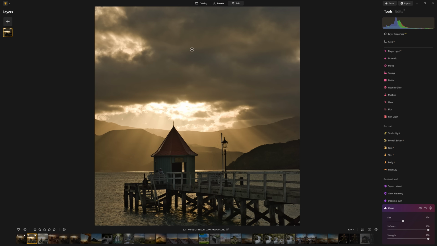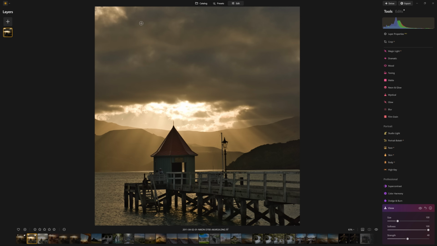And then I'm going to paint them over the area where the eye is. And we can do the same over the other side. It's good to choose a different sample point so that you're not replicating the pattern in the photo. And what I like to do is just break things up a little bit by choosing my strength at about half of what it was and coming in with a slightly smaller brush, choosing a different sample point, and then just kind of feathering around the edge of where I would have painted that in.